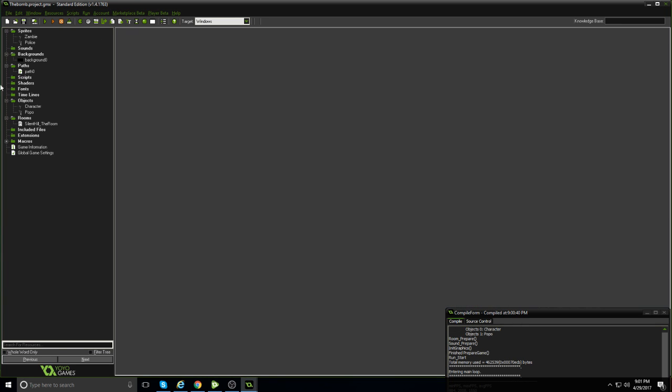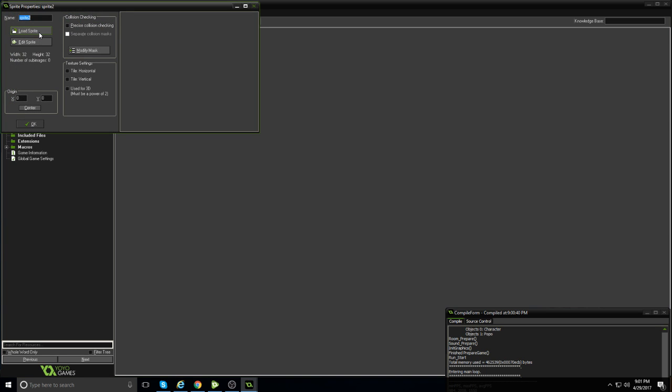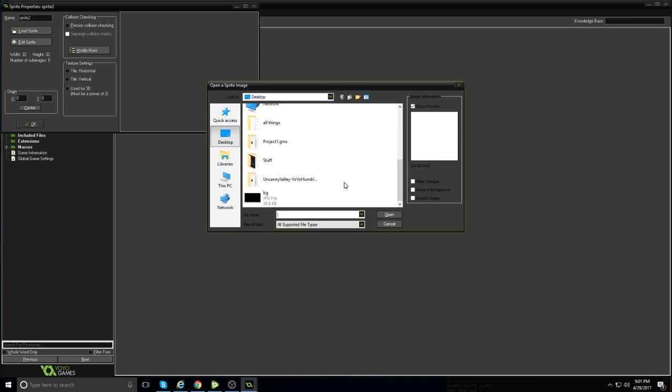Let's make another character, just to be safe. This is going to take a second. Let's create another sprite. Where can I get an easy sprite from? You could grab the ant from your project1.gmx, sprite images.